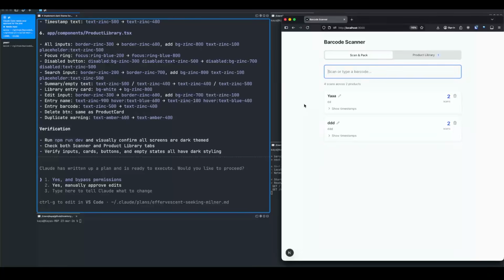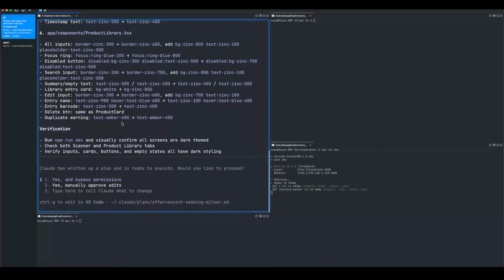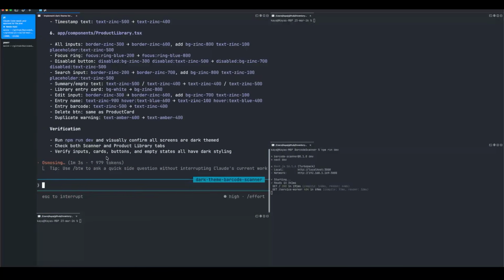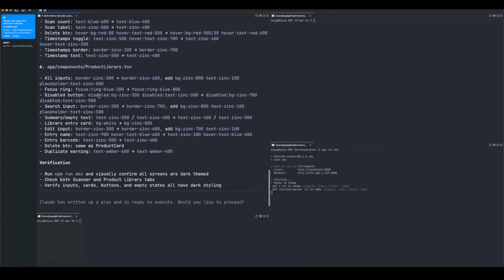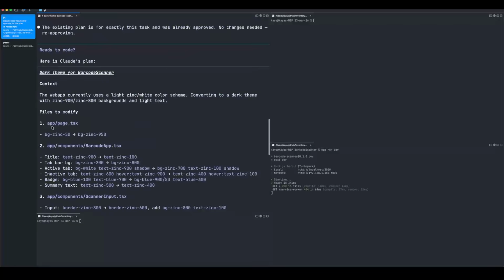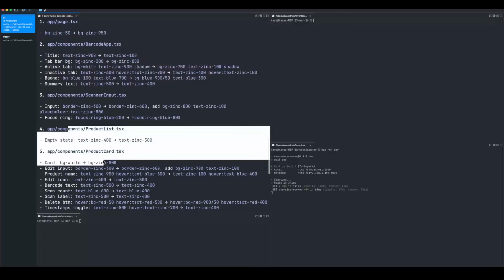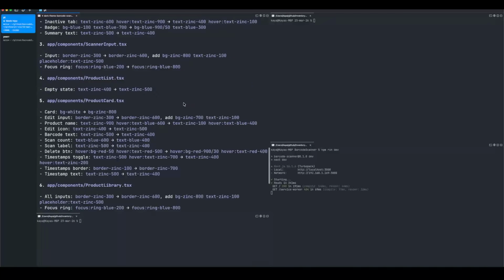Another thing to do that's important is when you're starting to code, always use the shift tab to plan, and if the plan isn't right, literally just ask it to plan it again. You might have to do it a few times, but actually read through this and understand what it's implementing, because oftentimes it will do stupid stuff and you can just be like, hey, don't do that, do this instead, and it will just fix it.